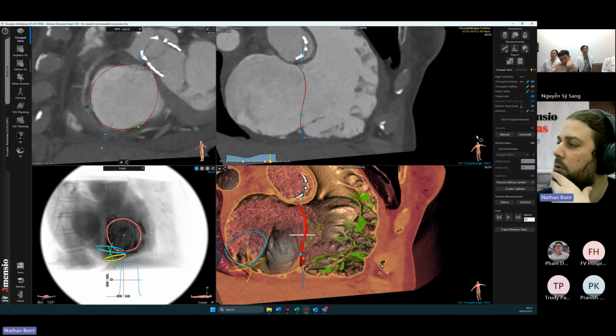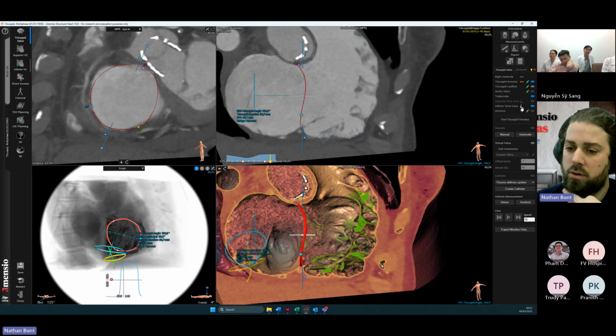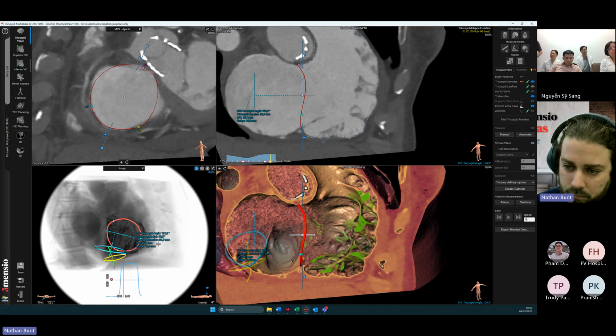And this en-face view can also help us to see the offset between the center of the tricuspid annulus and the center of the inferior vena cava. To further help us with understanding this information, we can then also turn on the inferior vena cava angulation.